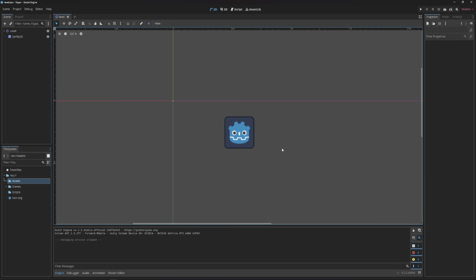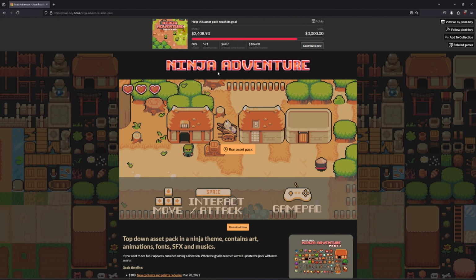Now that we have some sort of semblance of a level, it's time to work on our player. For our player character, we're gonna need assets though. Assets contain things like animations, sprites, sound effects, that sort of thing. And for this video, we're gonna use the Ninja Adventure Asset Pack. This asset pack is made by Pixelboy and can be found in the itch store, which I will leave a URL to in the description of this video. Once you've downloaded and extracted the assets, all you have to do is locate the folder and drag it into the assets folder. There we go, easy as that.